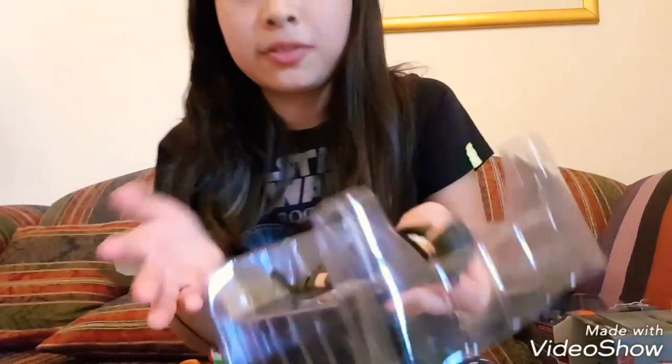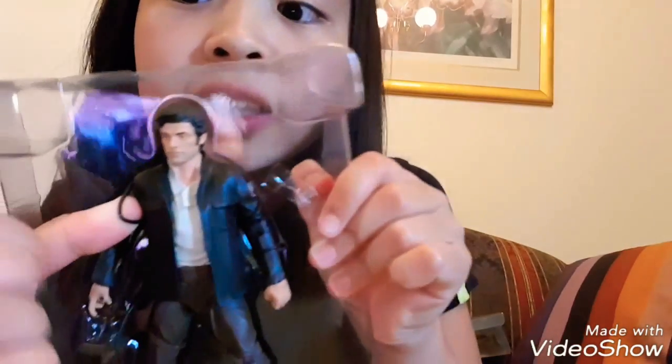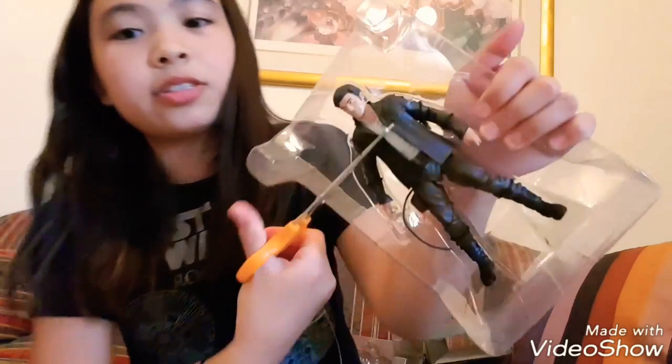And so you just can unravel the wires here that's holding the figurine in place. So have fun. So I'm going to give you guys a tip. So untangling the wires is actually really difficult. So first of all, you just untangle the wires, and then I'll give you an example. This part of the wires right here, I untangled it, and you just kind of push the wire through a little bit through the hole that's right next to the figurine, and then you get your scissors and just cut the wire, because that's much easier than just trying to push the whole one side of the wire through, because it's very tangled and it just won't go straight through the hole. So you just cut, okay?